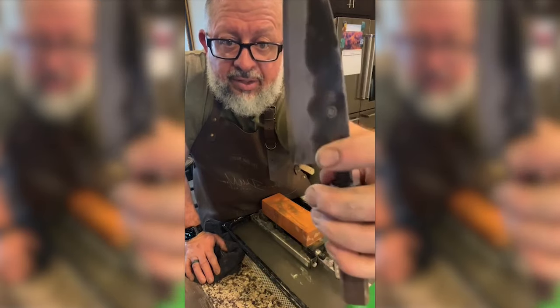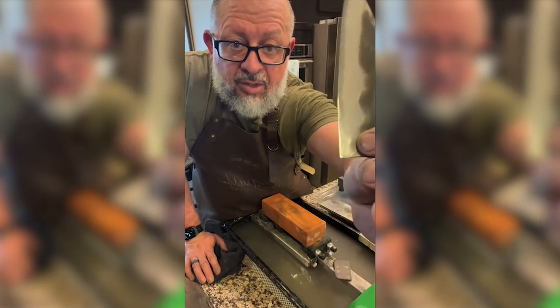We're still working. You can see down here, I think there's some kind of discoloration we're working on.